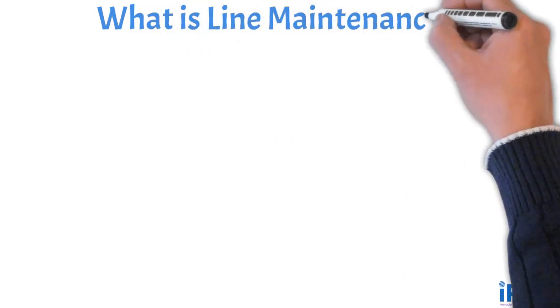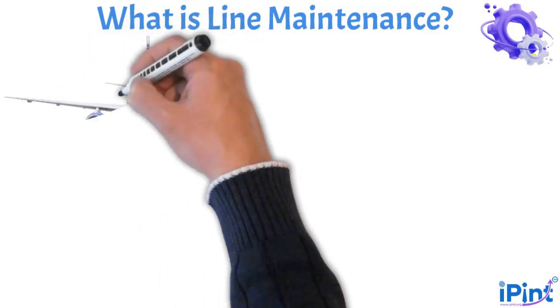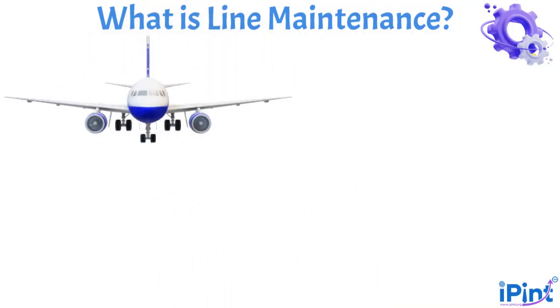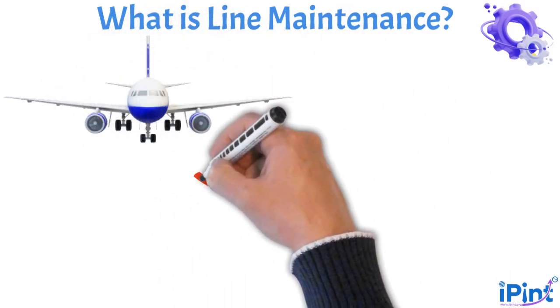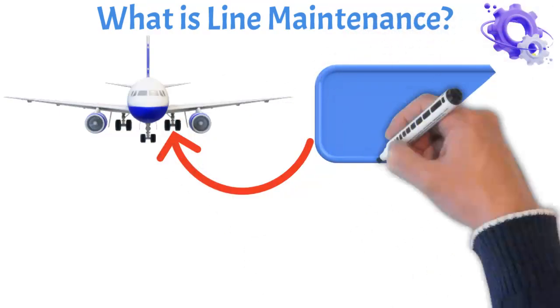Line maintenance is mostly referred to as light work compared to base maintenance. But trust me, it is not light. Instead, it is one of the most challenging kinds of work due to the addition of time constraints. An aircraft that has just landed at the airport has the next flight within 2 hours.